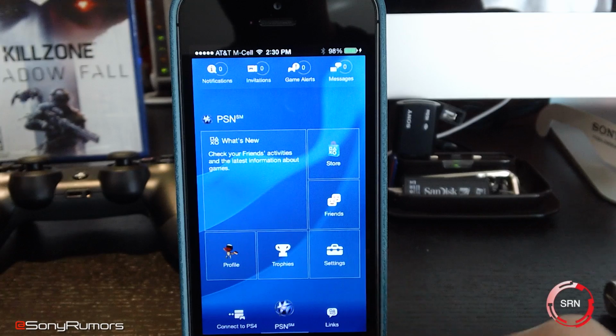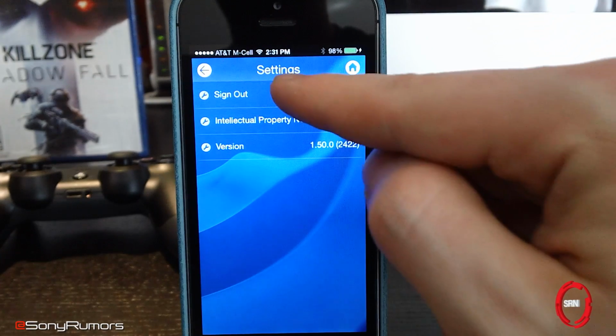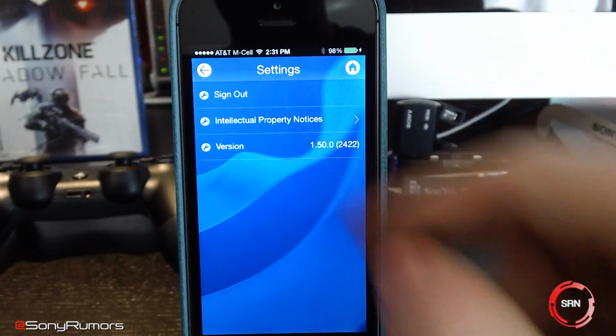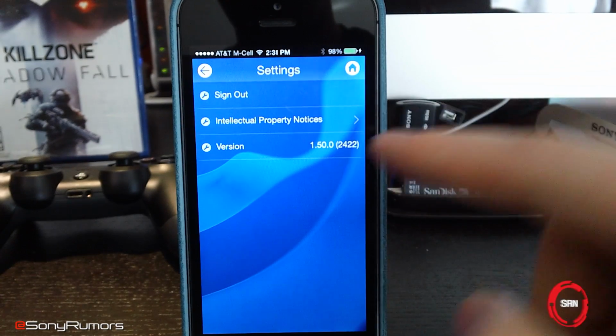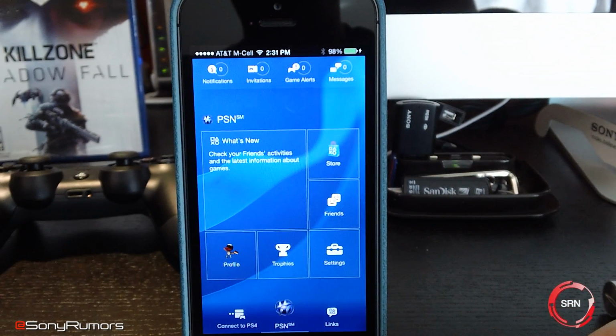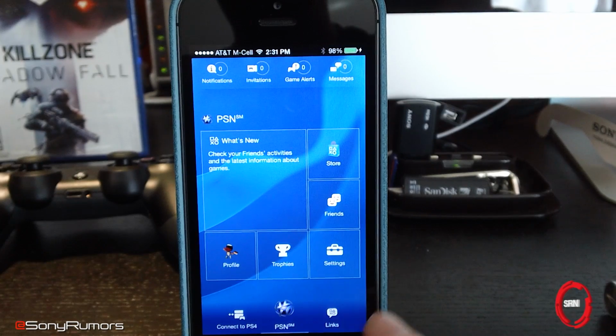And then settings, there's really not a whole lot in here yet. You can either sign in and out of your account. That's really the first thing you guys need to do when you get in here, is just go to settings and sign in and out of your account, and then just really version information. So nothing terribly exciting there.